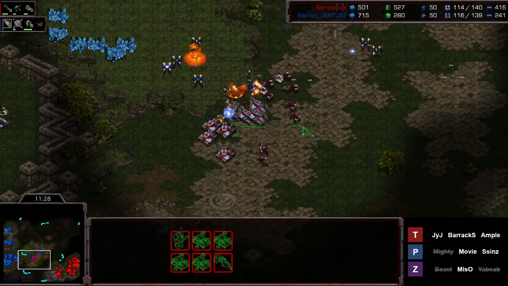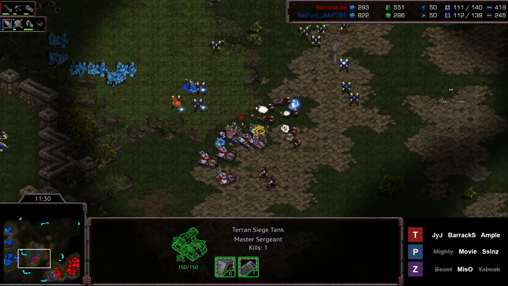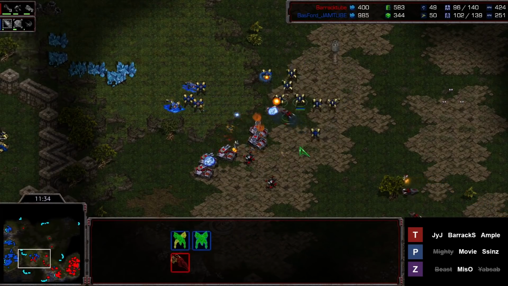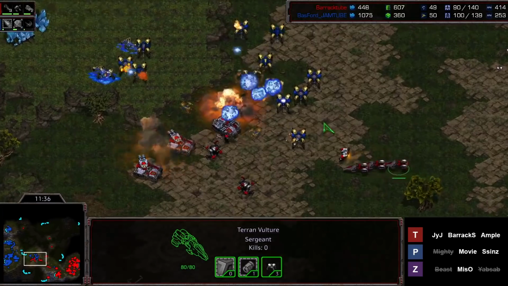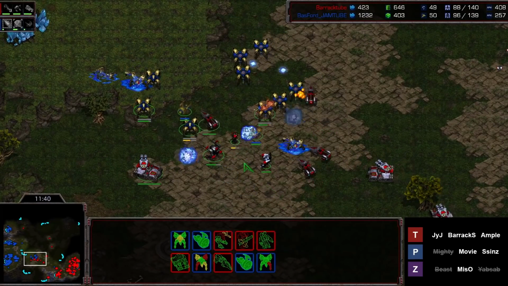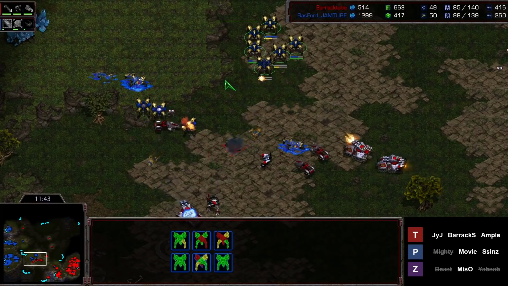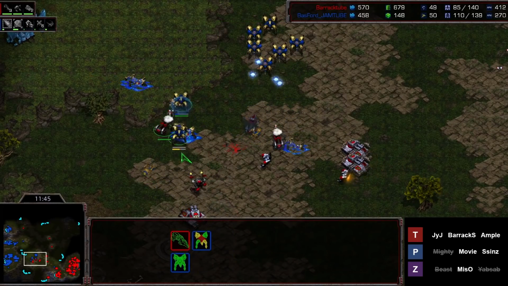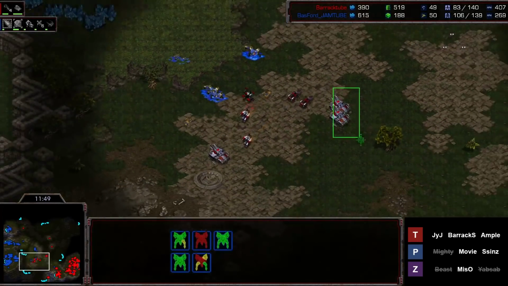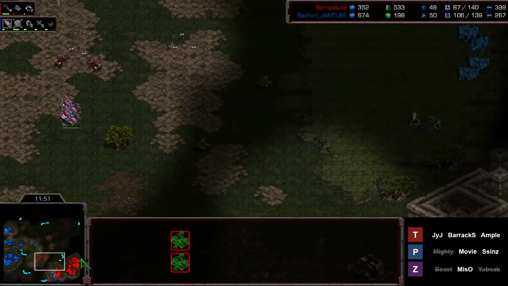And he's coming up here. The speed zealots get on top of everything immediately. He's got to target these siege tanks. Oh, God. The zealots are doing a fantastic job here. More vultures coming up, laying mines right now, walking forward, getting on top of them, and it looks like Movie is going to kill off the entire army. So, a little bit unfortunate because, again, there isn't a lot of follow-up for Barracks available, right?